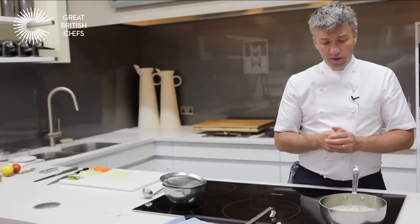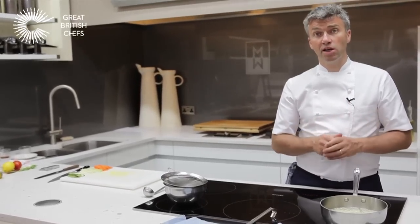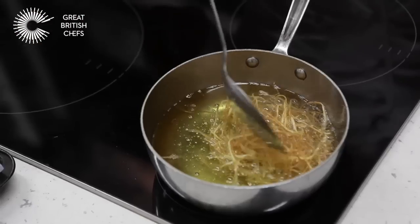Do them in smaller batches. If you're cooking for 4 to 6, do them in batches of 2 to 3. At the end result, what we're looking for is a nice crisp texture, a nice golden appearance to them. You can do them ahead. They'll store in the kitchen for a few hours. They won't go soggy or anything like that.